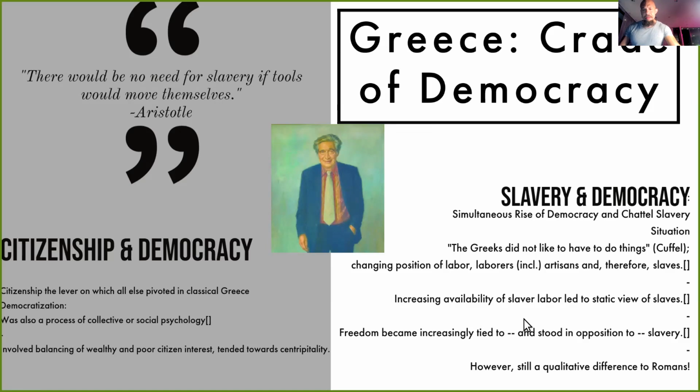On the other hand, we have the rise of democratic institutions along with those of slavery. Finley argues that the Greeks, in fact, did not like to do things, that the evolution of the democratic order also saw a changing position of labor and laborers, including artisans and therefore slaves. So he continues that those tasks necessary to sustain life and to make it pleasant were regarded as a form of bondage precisely because of the necessity involved.